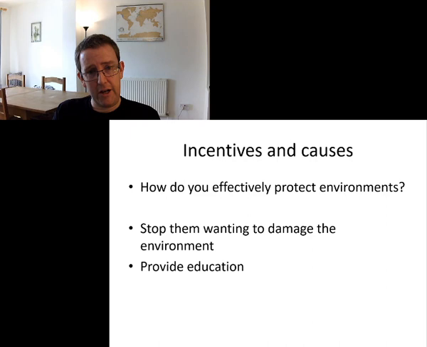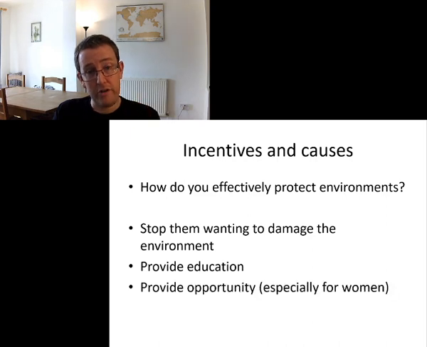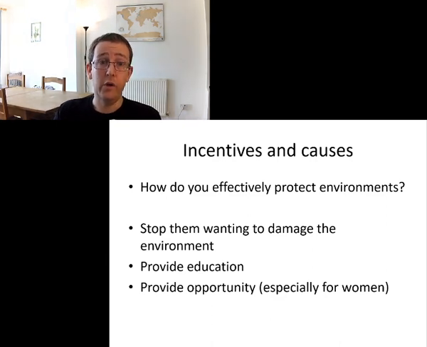So you provide education, you need to provide opportunity, and this is especially keen for women, and there's lots of good statistical analysis and good research on how if you enable women to take more control over their education, their reproduction the world over, then you raise the economic output of the area, and you basically raise the wealth of the area, and you in turn stop the damaging of the environment. It's a very effective conservation strategy.